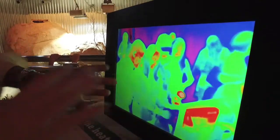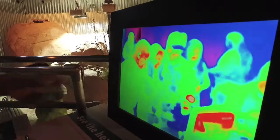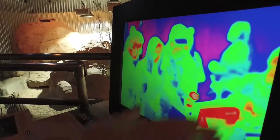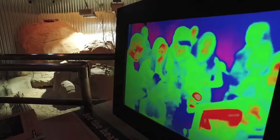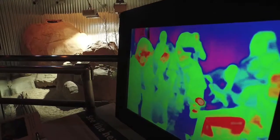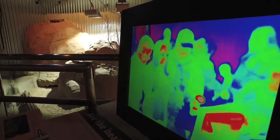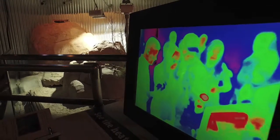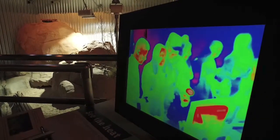You can see the ring on, so the ends of my fingers, yeah. Yeah, and then here, our camera. Look how warm that is. Right. And the monitor, look how warm the monitor is. If you take my eyeglasses and put them on, and you look into the camera, you see the eyeglasses are cool. That's reflecting the heat. Oh, right? Isn't that something? Yeah.